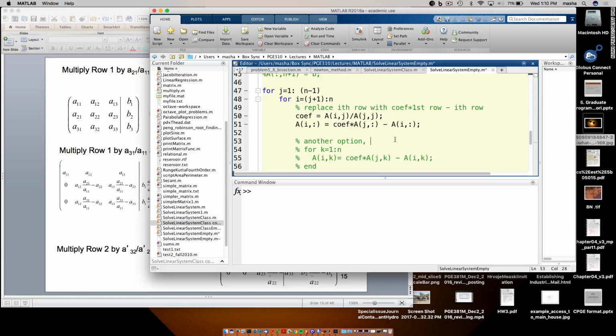So this is without vectorization. This operation here operates on all of them. And another thing is I don't necessarily need to go from 1, I can just go from j, but that's a minor comment right now.